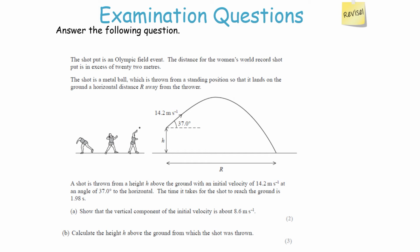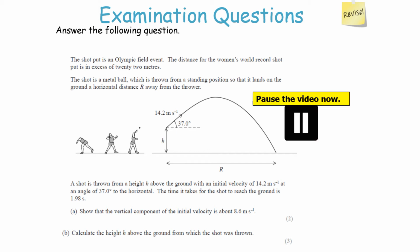So the shot put is an Olympic field event. The distance for the women's world record shot put is in excess of 22 meters. The shot is a metal ball which is thrown from a standard position so it lands on the ground a horizontal distance r from the thrower. A shot is thrown from a height h above the ground with an initial velocity of 14.2 meters per second at an angle of 37 degrees to the horizontal. The time it takes for the shot to reach the ground is 1.98 seconds. Show that the vertical component of the initial velocity is about 8.6 meters per second, and calculate the height h above the ground from which the shot was thrown. So pause the video now, answer the question, and resume the video when you have answered the question.